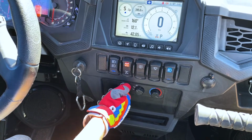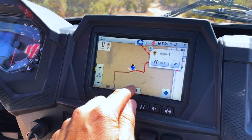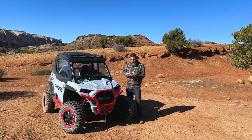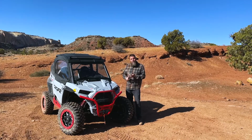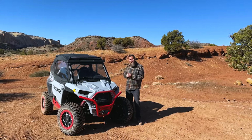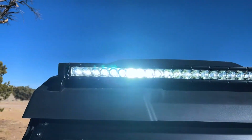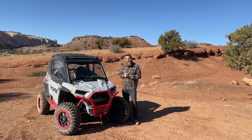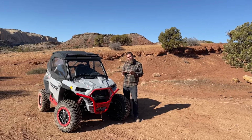Some of the other good stuff it's got inside, it comes with a standard navigation unit that's also tied to a nice Rockford Fosgate sound system. The navigation is going to be really useful for us when we're out adventuring, being able to pin locations, make sure we know where we're going, and also find our way back. So that's super handy for our travels as well. And if the daylight runs out on us, it's got a great 32-inch Rigid light bar, which, who doesn't love Rigid? We run that on all of our vehicles. Very reliable, and it's going to be everything we need in case we get stuck out after the sun goes down.